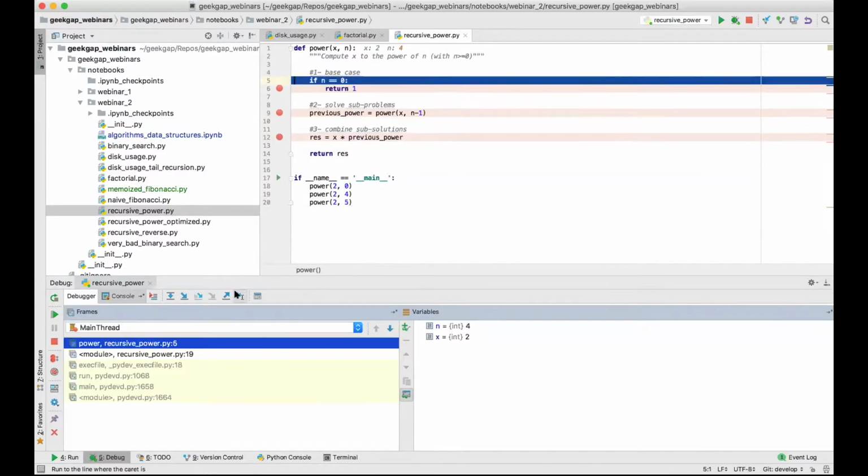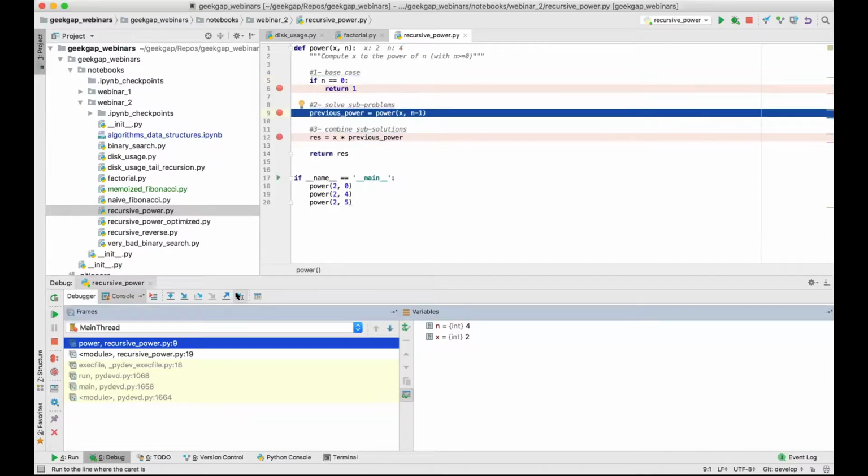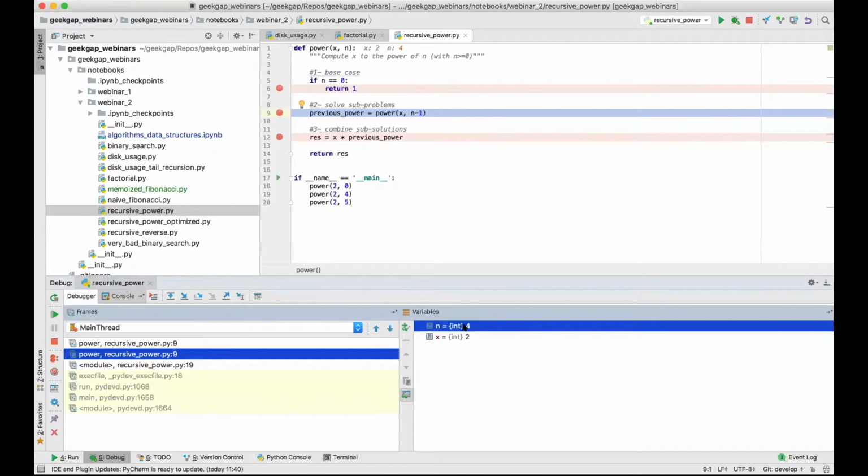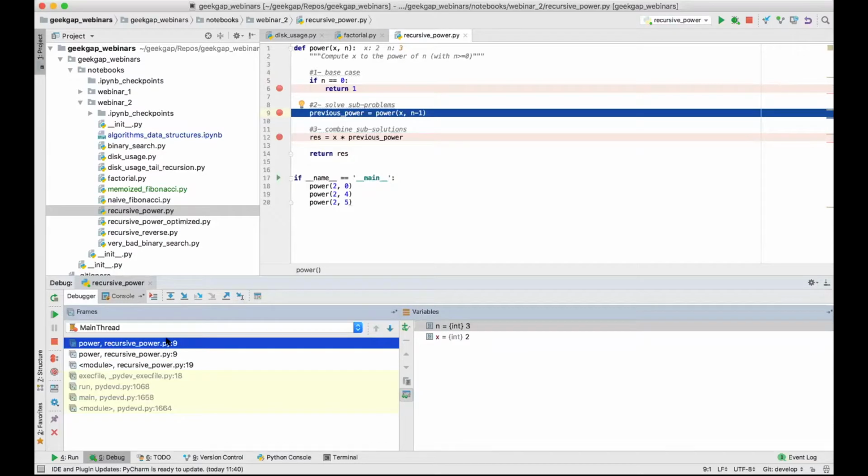Now we move to 2 to the power of 4. What should we do? Well, in order to compute 2 to the power of 4, when we arrive here, guess what? It's not yet 0, so we're going to move here first. We come here, and then we enter, and we are now at the next iteration, because now we enter the function. Here, this is power of 2, 4. So x is 2, n is 4. But in order to find this, we need to find 2 to the power of 3.